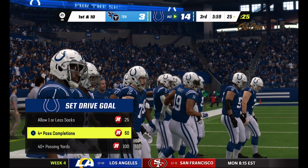1st and 10, Taylor now. Carrier, and guess what? You're going to go back and tell your offensive coordinator, I'd like to keep carrying it, thank you. Now Harris to throw on 2nd down. What a methodical drive this is turning out to be. That time 9 yards, and the sticks move again. The Colts have liked Big Mo Alley known just for his blocking. He's developing into a nice target as a tight end, and there he picks up a first down.